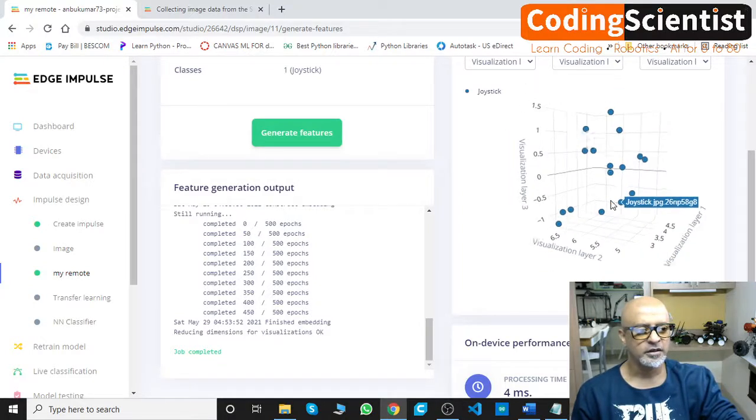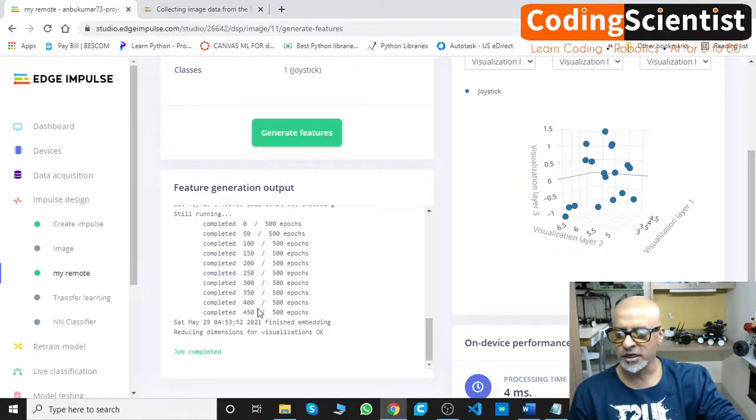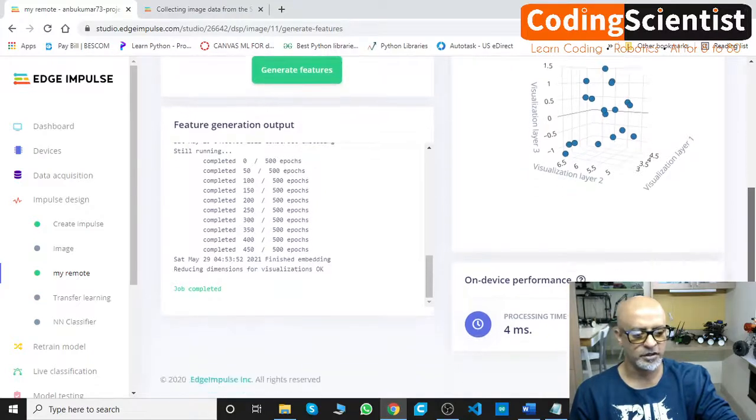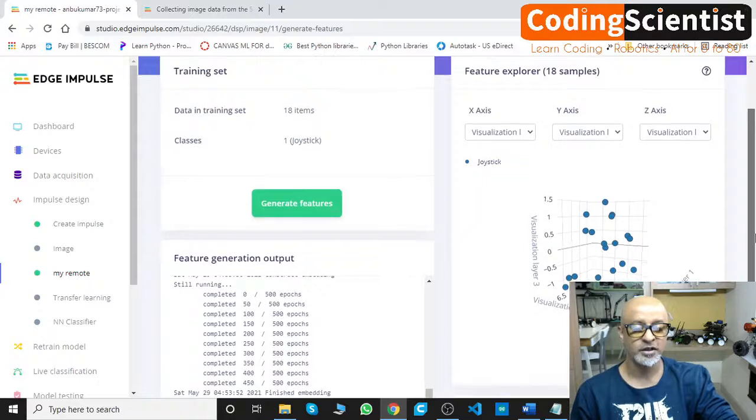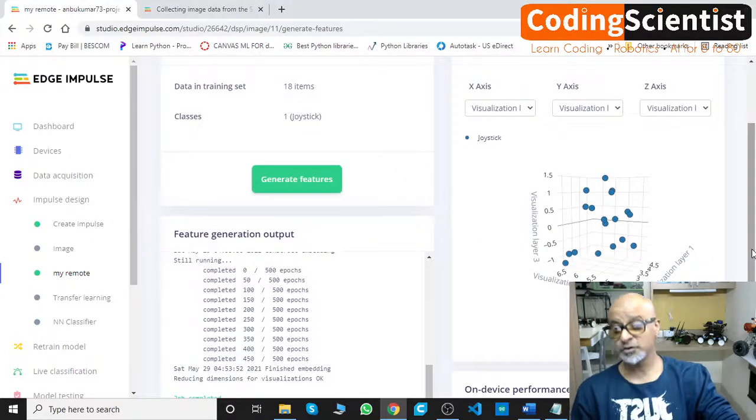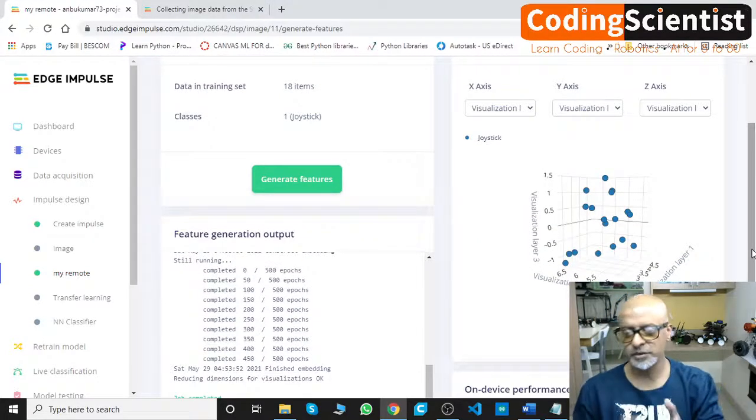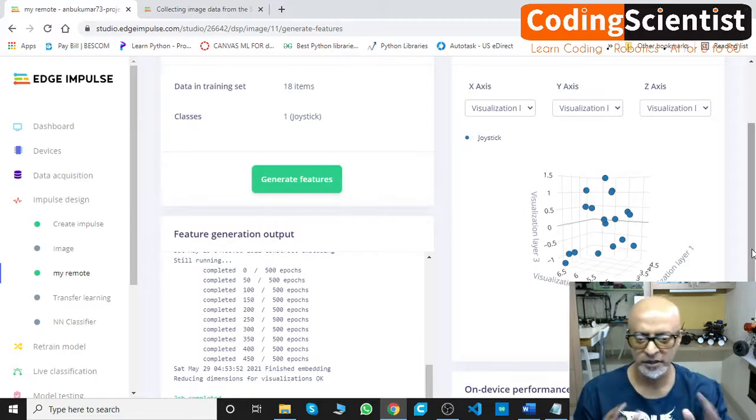So I think we might want to collect more data. It's very important. I think this is not sufficient, this is not accurate. But the good part is we are able to learn how to navigate through this and capture the data, collect the data, and classify the data, and divide that into training set and the test set, right?